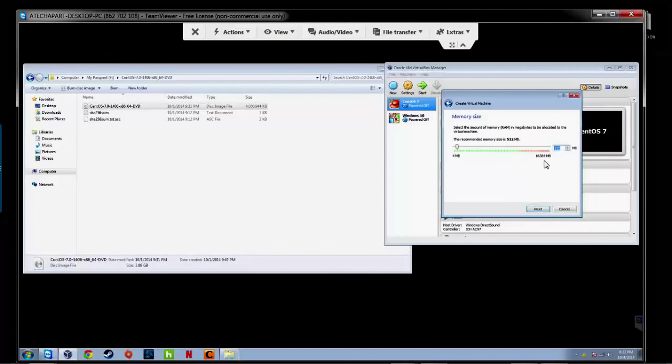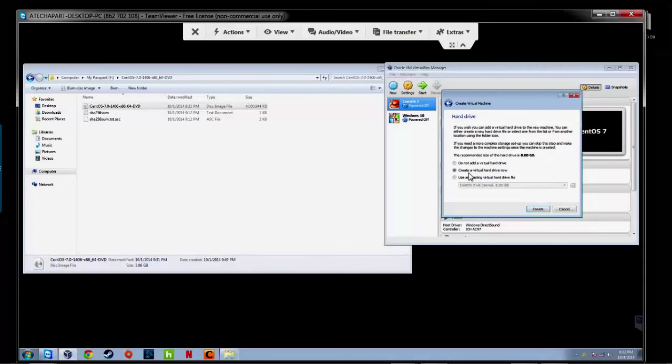The good thing about doing it that way is that you can always scale down, which is what I'll do once I finish creating this virtual machine. I'll set it initially to allot 4 gigabytes, but then after I'm done setting it up, I'll jump back to the settings and bring it down to 2 gigabytes with the option to bump it up when I want or when I need to. So I'll put 4096 here.